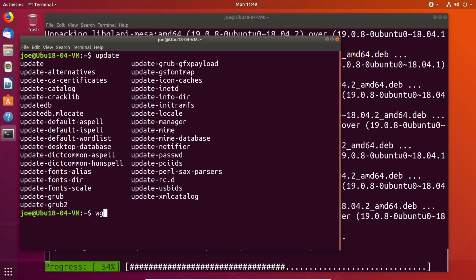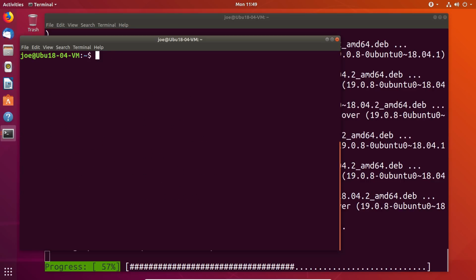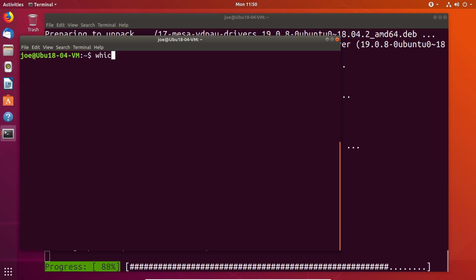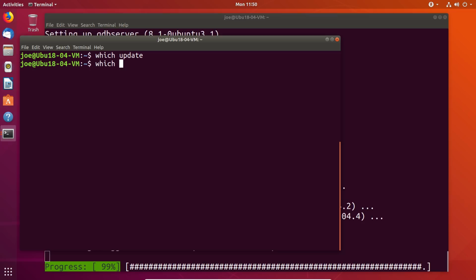But one thing that won't work is which, a command that you can use to find programs on the system. So let's see. I don't think that does, but we're going to try it. Which update? It says, I don't know what you're talking about. So it doesn't find it there. And it won't find our aliases either. I mean, we can do which ls, which is actually a program and not a built-in. A built-in, like for instance, if I do which cd, watch.